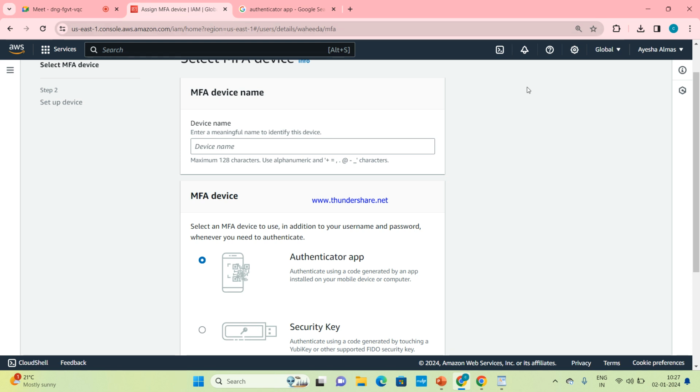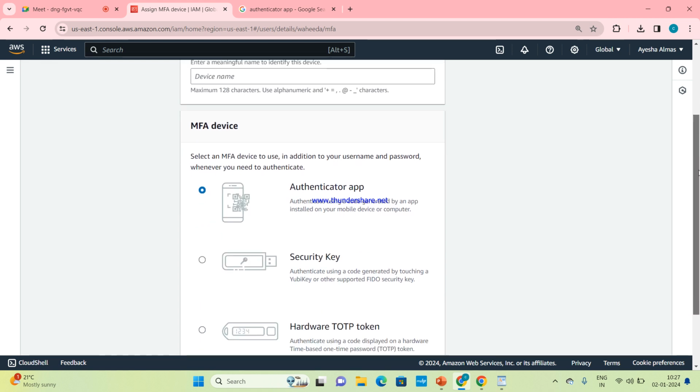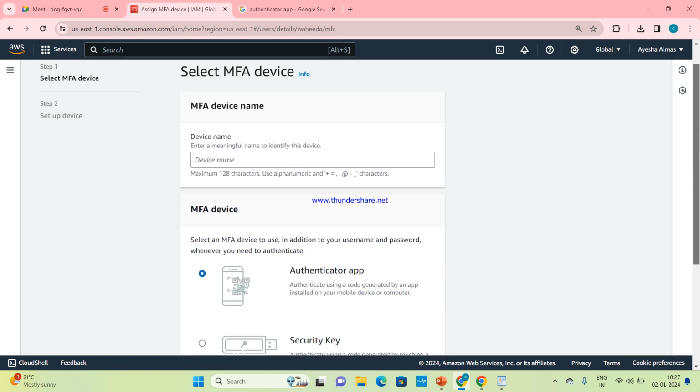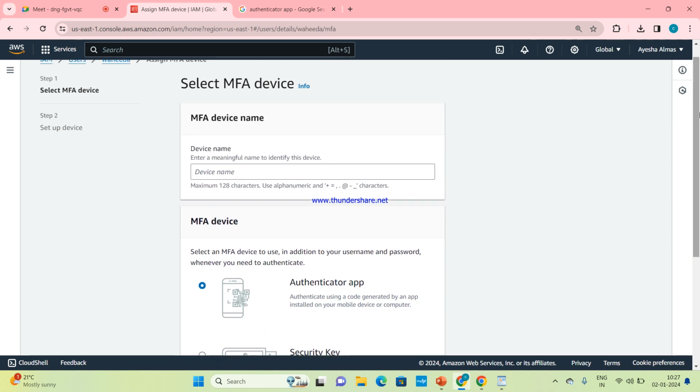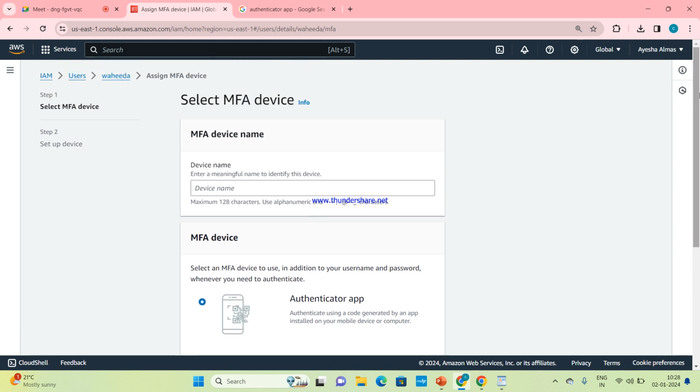So to assign MFA, we need a device, either mobile, or hardware TOTP token, or security key for pen drive. Directly in Play Store it is there, ma'am. Not in Google, it is in Play Store. According to your requirement, please install. I'm doing it on the computer. Should I download the same app?